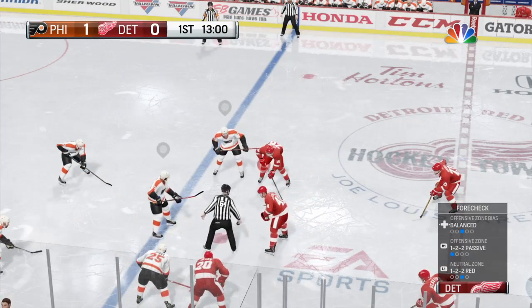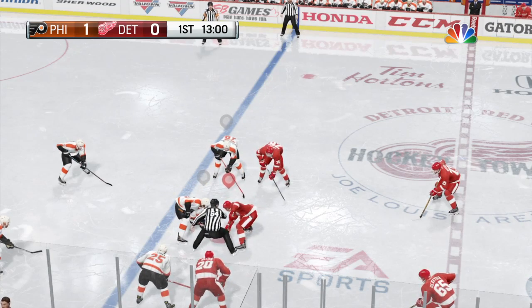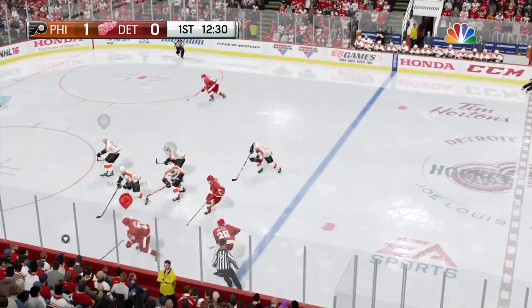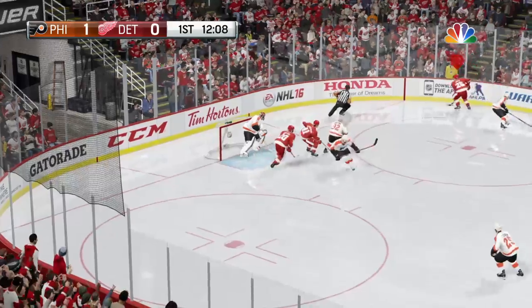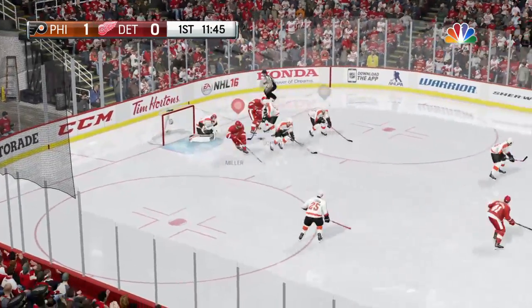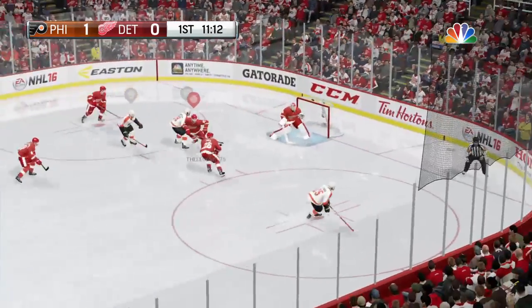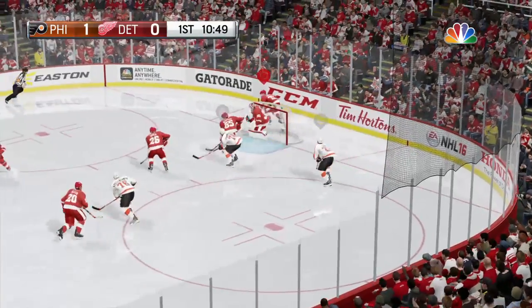Under 7 minutes gone. Only 1 goal hanging on the board so far. So it's 1-0. Solid win at center ice. Cranks a shot. Missed. He could start some danger here. Shoots one. And it's turned aside. Able to get that one in close quarters from his goaltender. Almost taken away. Chip to Belmont. He missed the net with the shot. He was trying to be a little bit too fine there. That's why he missed the net.